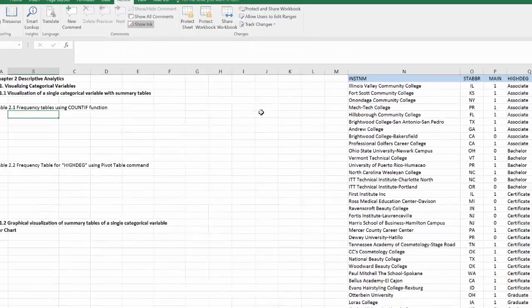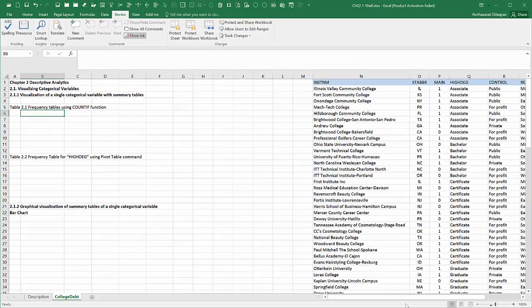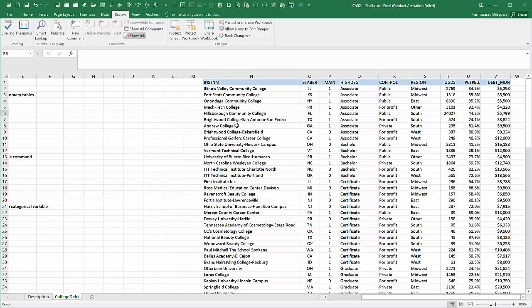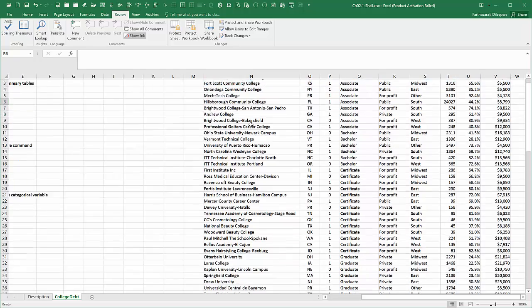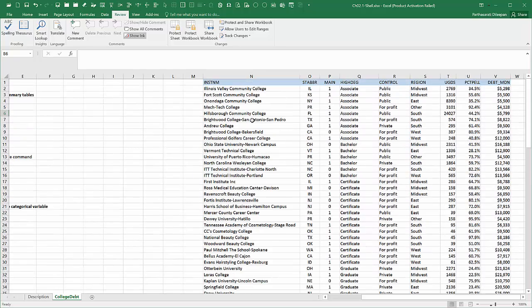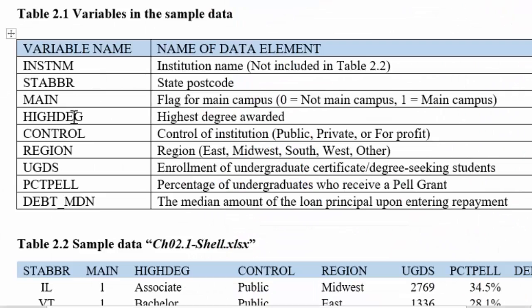at this web address. And here is the data, and this data is about colleges and universities in the United States, and it includes a whole lot of columns of data that we've chosen a few of them. It's described in the textbook, and this is a random sample of 40 observations. This data set contains 9 columns of data, and what each column represents is described in this table.